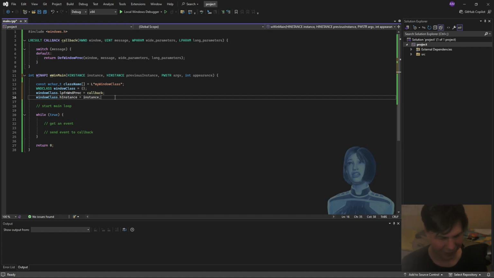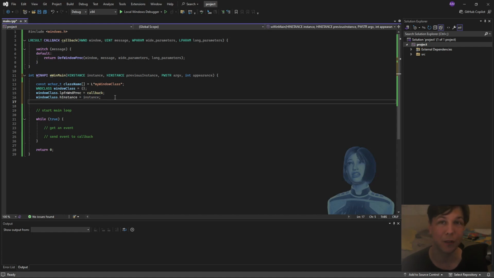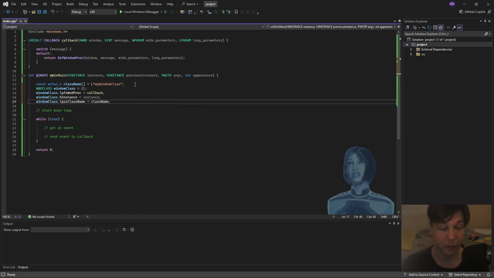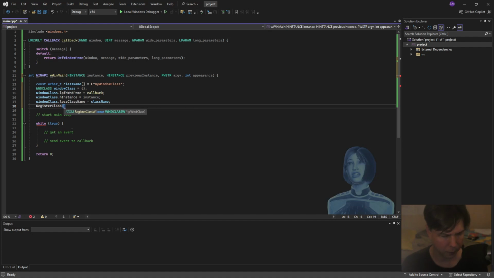There we have it. Okay, so the next thing is I'm going to need to set my class name. So go window class, here we go, long pointer string something. Anyway, I'm just going to set that to the class name. These class names can have spaces, by the way. That's totally fine. It just needs to be a unique identifier. Okay, so here I'm going to register the class, and it says here that I need to provide a long pointer to a window class. That's no problem. I constructed a window class, so I'll just get its address and pass that through.